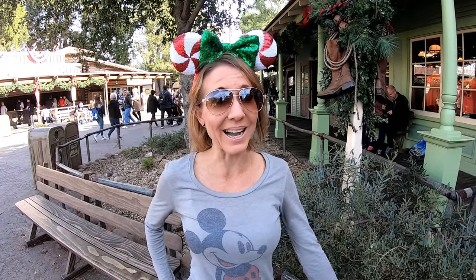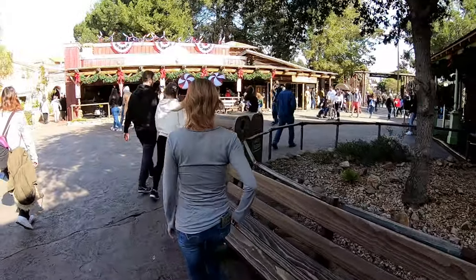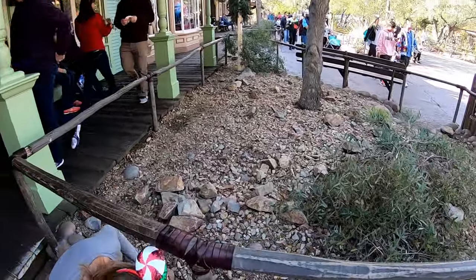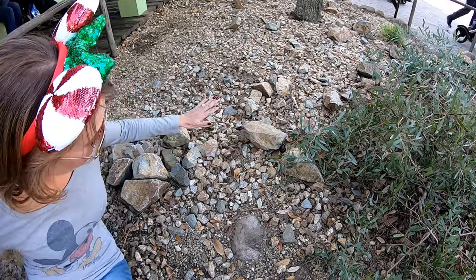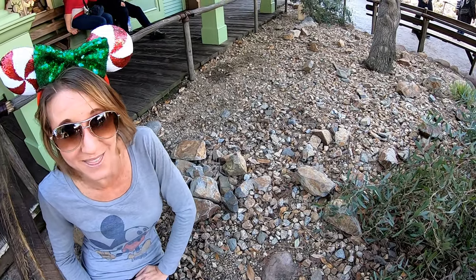It's time for another segment of hiding an item for you to find at Disneyland. In our last video we hid a pressed penny right behind this planter under a rock, so we're going to see if it's still there. The rock has been moved and the penny is not here — it's been found by someone. So now we're going to go make another pressed penny to hide. Last time we got Mickey Mouse; this time we're going to get Donald Duck.